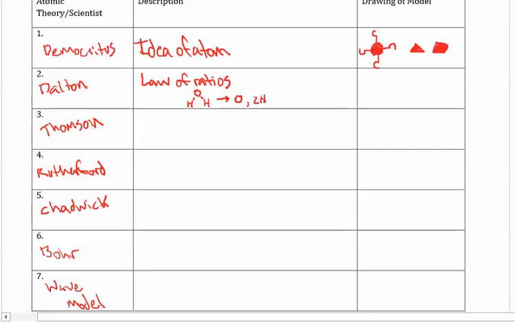This may not seem like that big of a deal, but what he showed was that when you break apart water, and it doesn't matter if you start with a gallon or like a thimbleful, when you break it apart, you're always going to get the same ratio of 1 part oxygen to 2 parts hydrogen. And on top of that, when you reassemble it, like when you force the hydrogens and the oxygens to rebond, you're going to get the exact same amount of H2O that you started with.